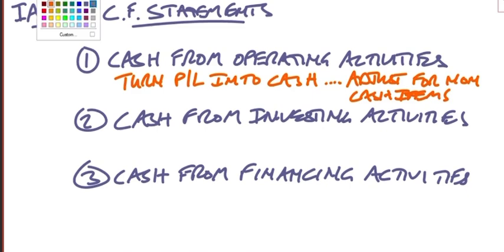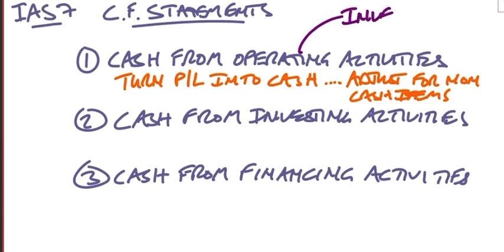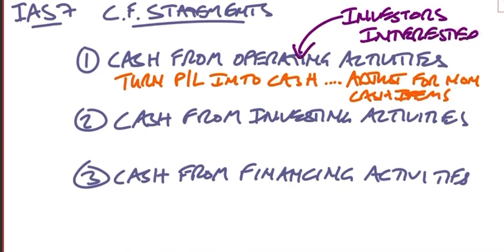And this is one that investors will be interested in because investors want to see how much cash you are generating. That's why if there's going to be any manipulation on this, and this is often something that the examiner looks at, it's probably going to be trying to bring items up from these into your cash from operations because it makes it look better. So if there's going to be a problem with the accounts, it's probably going to be around that.